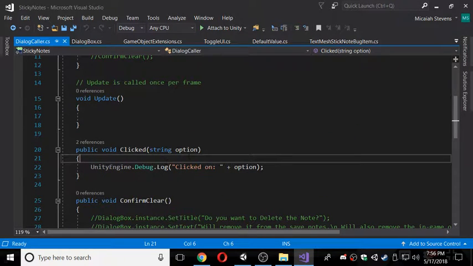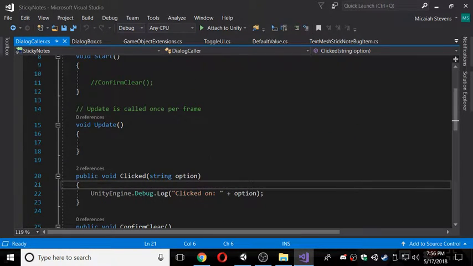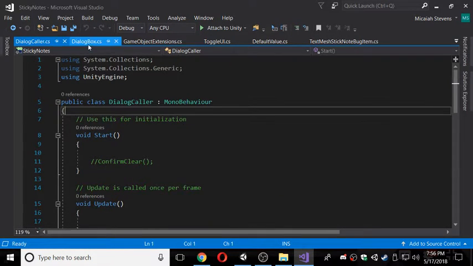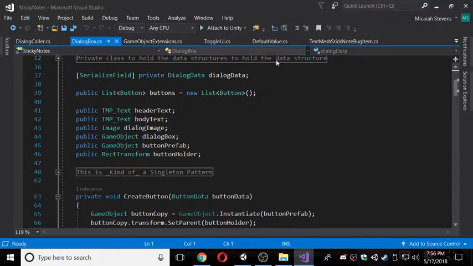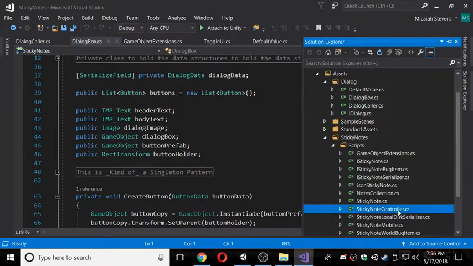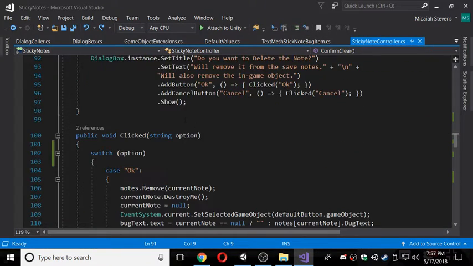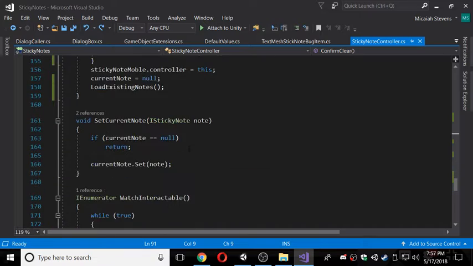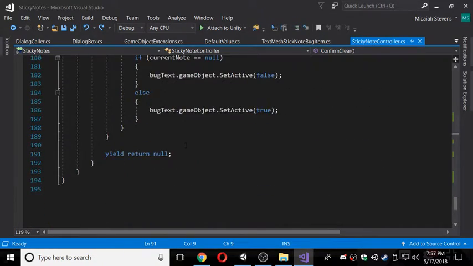I did a lot of this too, but he set this up through a dialogue caller, which is probably pretty smart. But I tied it to the controller a little bit more tightly because I was interested in getting this project quicker off the ground. But that should be about it. Let's see, is there anything else I can think of?